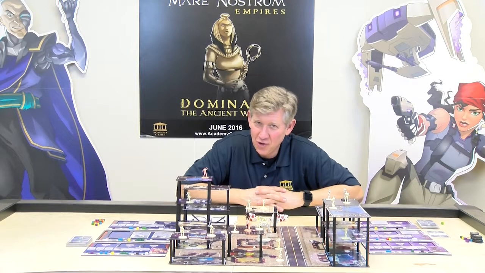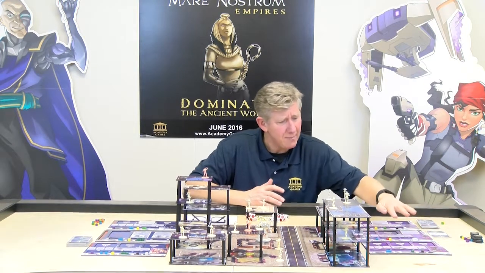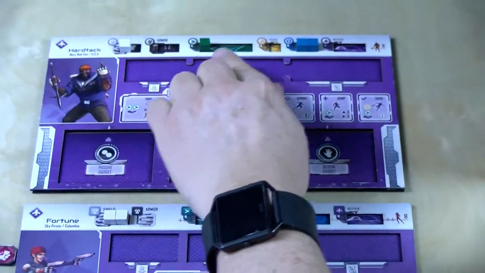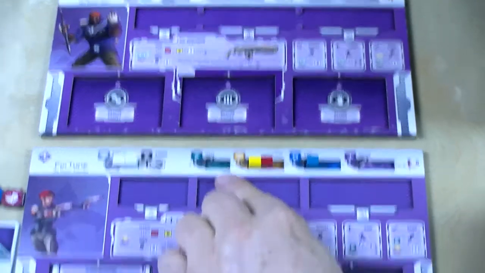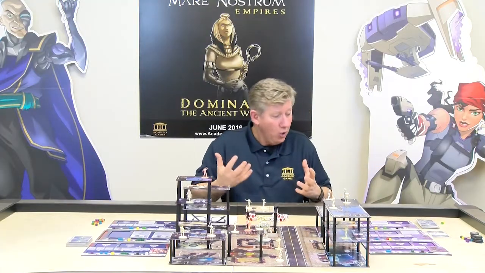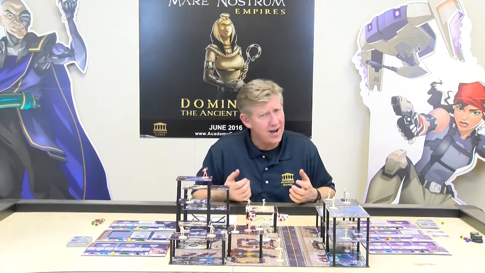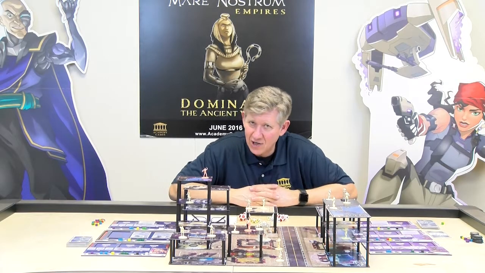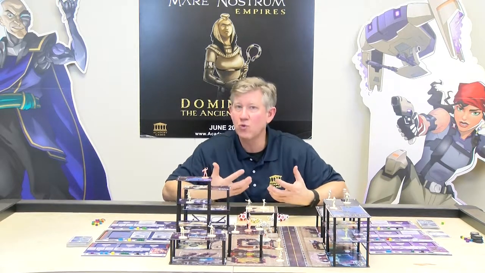So let's go through a turn. I turned my resource card, and now I'm looking at my units. Hardtack is very depleted. He does not have enough green cubes to move anymore, and the same goes for Fortune. She is very weak. She has no more speed remaining. The only one who really has some resources remaining is Hollywood, and they're all kind of hurting. So I'm going to choose Hollywood to take an action so that my other 2 characters can recuperate and refresh during this turn.